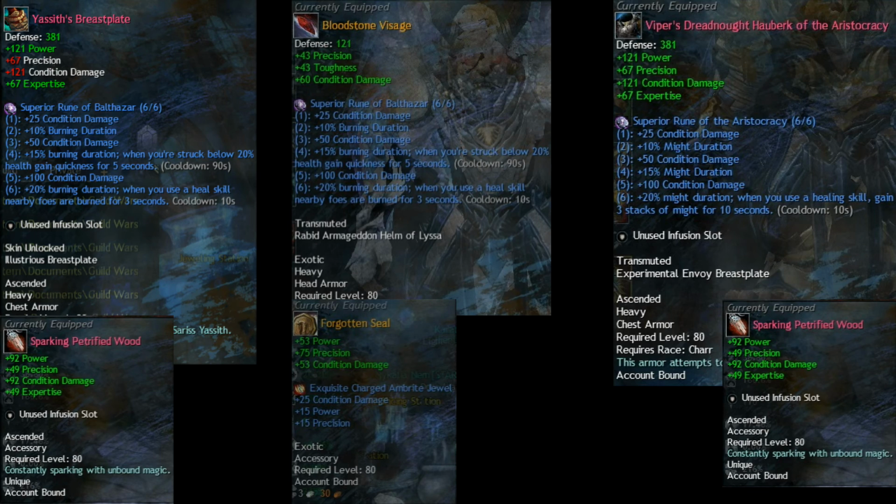Now, for the budget options, I recommend you go with the Rabid Set, which will give you precision, toughness, and condition damage, and you'll be using the Superior Rune of Balthazar for the set. And for the accessories, you can either go with the Rampagers from the purchase options, or I highly recommend you do the new 3 maps: Bloodstone Fen, Ember Bay, and Bitter Frost Frontier. Those 3 maps will provide you with the ability to purchase ascended quality trinkets.